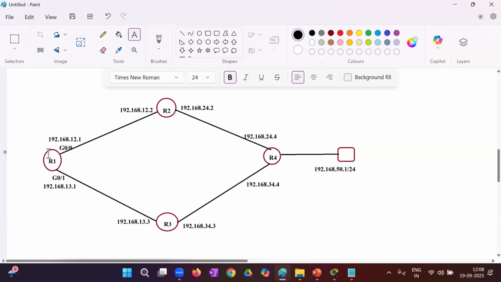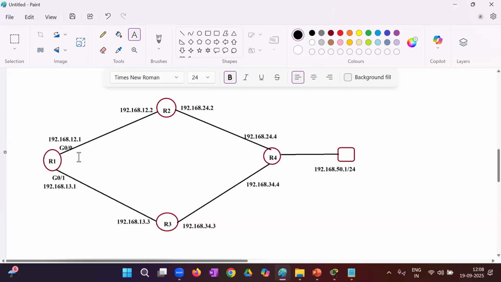It will do load balancing. What is load balancing? It will send one packet via this path, one packet via the other. Let's say you have four packets: first packet this one, second this one, third this one, fourth this one, one by one. What is it doing? Load balancing.